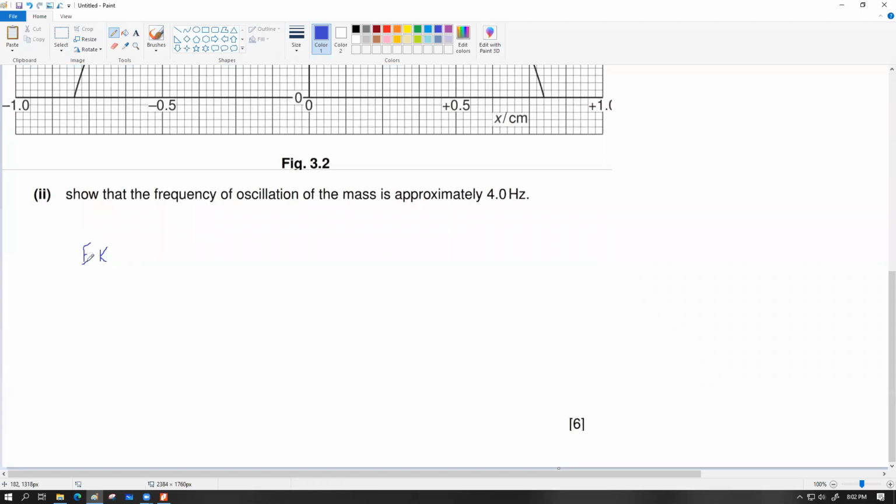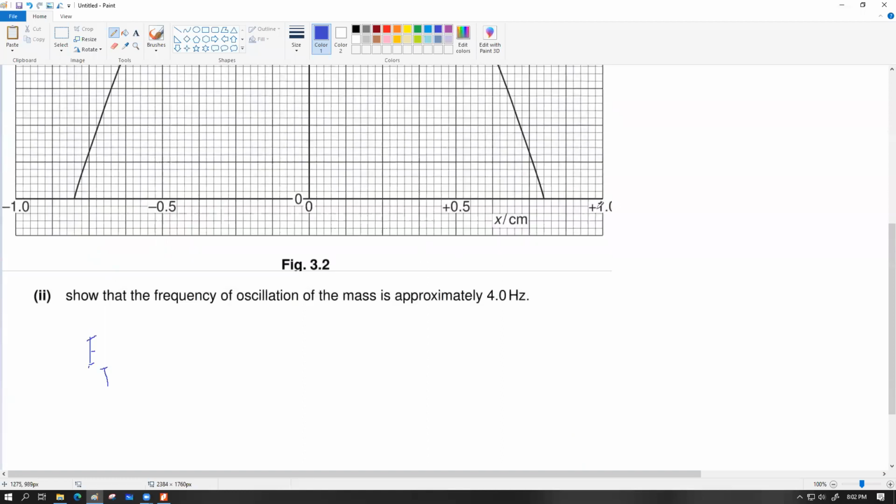Sir, how did we find the displacement at first, the A1 that you mentioned? Initial displacement is the amplitude. Oh okay, okay. You guys know this expression, half m omega squared A squared.